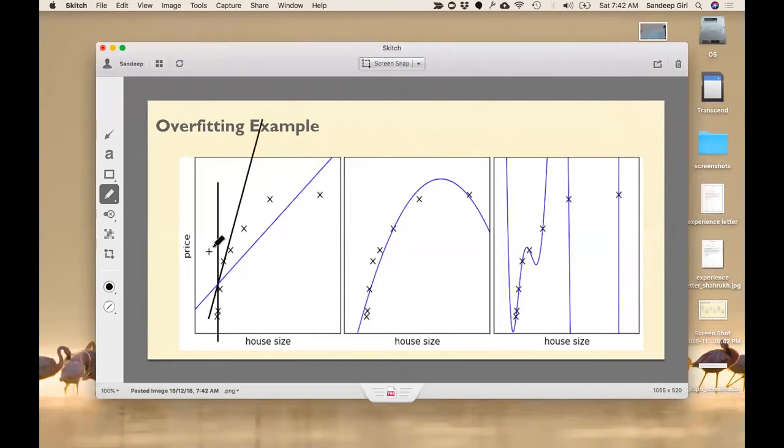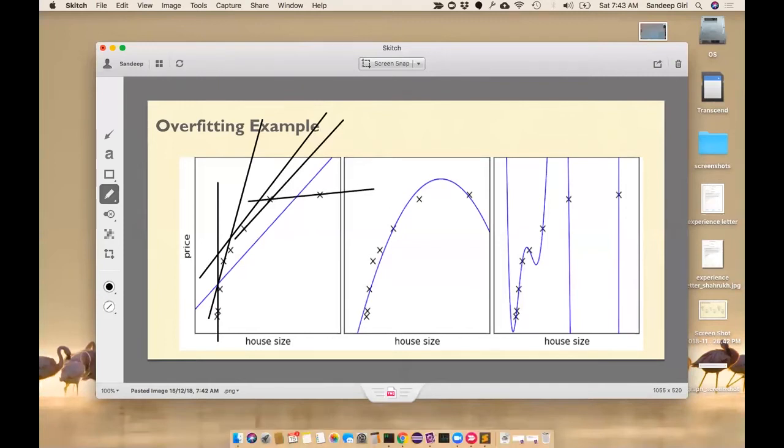The third model drew the line somewhere like this, and the fourth model drew the line this way, and the fifth model drew the line this way. Okay, you see that? Now, there are one, two, three, four, five models out here.